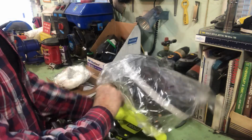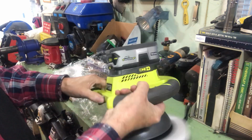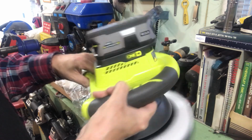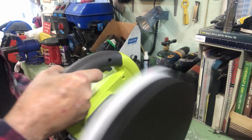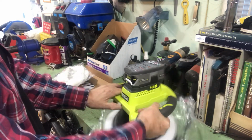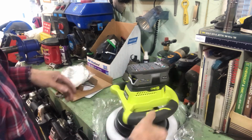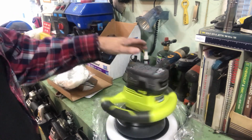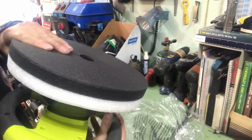Not bad. It doesn't feel bad on the hands at all. Not bad vibration at all. If you can see how still the body stays while that goes. Of course, it's going to be different when I'm actually buffing something, but not hand-tinglingly bad. So there you go. I like it. It's good.